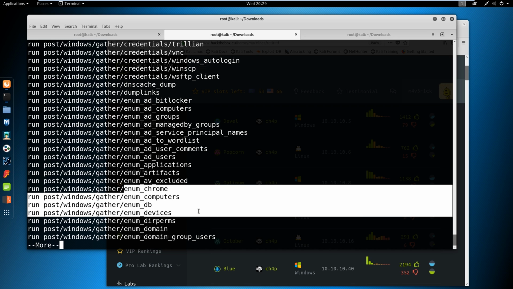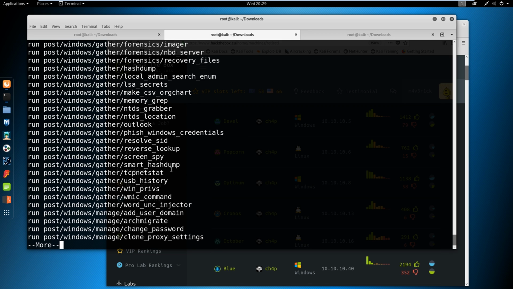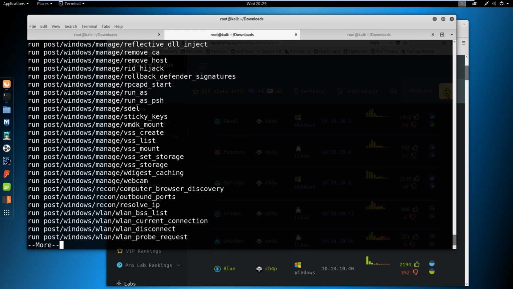Enumerate Chrome, computers, devices, domain group users. There's so much stuff in here. So I'm just going to hit Q on this and quit. But there's a lot of flexibility. No way on earth that you will ever know all of this or memorize all of this. It's just where Google becomes your friend and you say, hey, I want to do something.